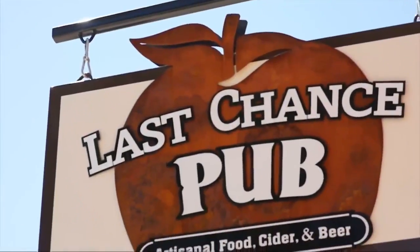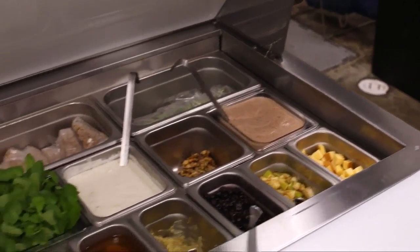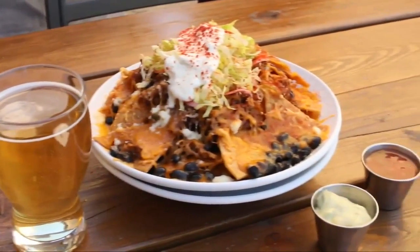And then, speaking of good fries, it's Foodie Friday. Last Chance Pub and Cider Mill was where we went this last week — they also had excellent French fries when we tried them out. You can get your hands on two $25 gift certificates for the price of one by going to Q2Deals.com. And next week, we are going to head over to Local Kitchen and Wine Bar.